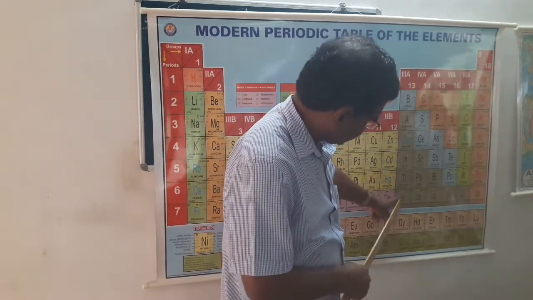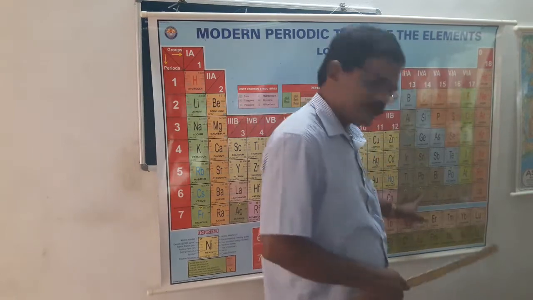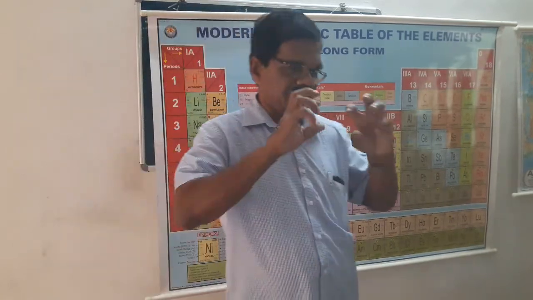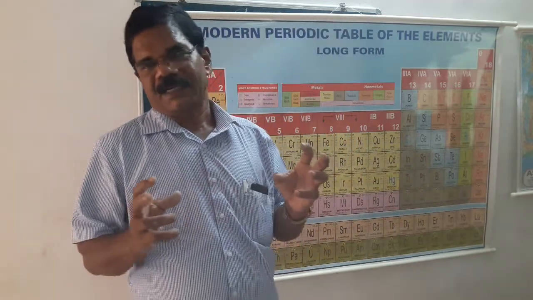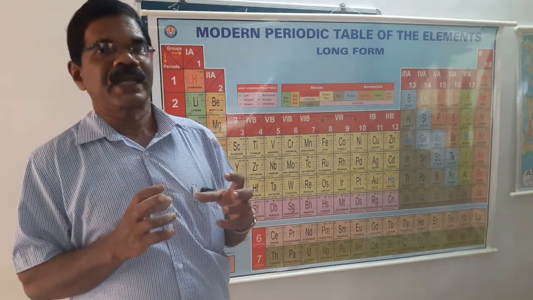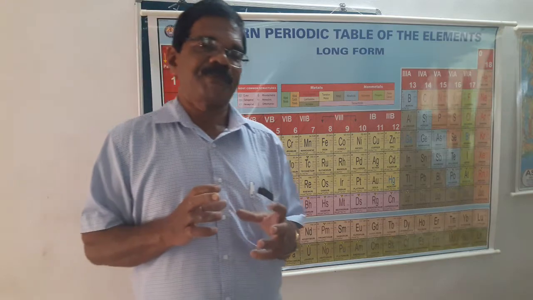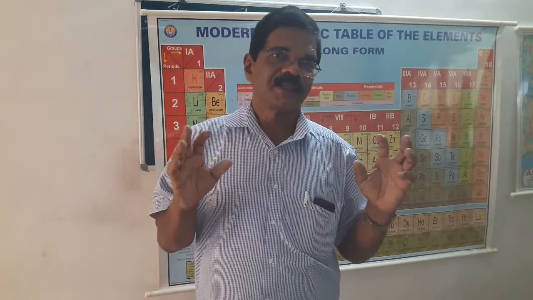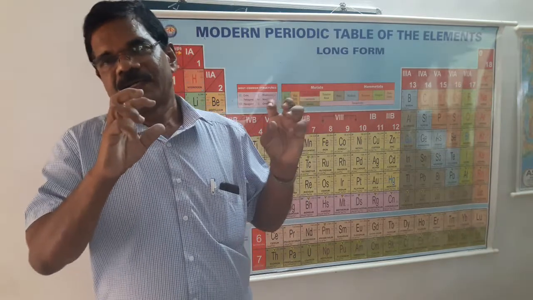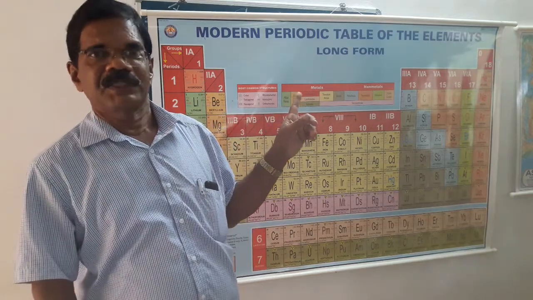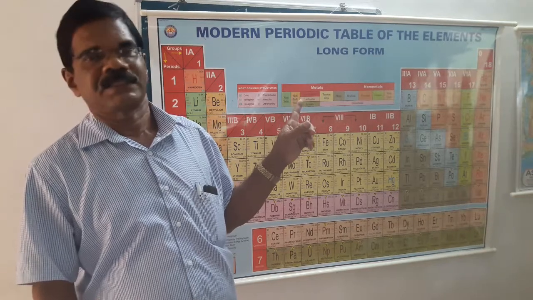There are several letters like UUT, UUQ. This is how elements are named nowadays. If an element is discovered, the scientist gives it a name. If an element comes to be studied or approved, there is an international organization known as IUPAC, International Union for Pure and Applied Chemistry. If an element is discovered anywhere in the world, this world organization must approve it first.